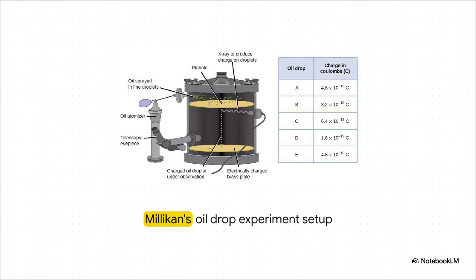Now, what's really interesting about this next part is, how do you weigh something you literally can't see? That brings us to Robert Millikan's brilliant setup in 1909. In his experiment, microscopic oil droplets were sprayed into a chamber. As they fell, they naturally picked up a negative charge. Then, their downward fall was slowed down and even totally suspended in midair by an electric field applied to the plates. By carefully tweaking that field, the fundamental charge of a single electron was successfully measured.